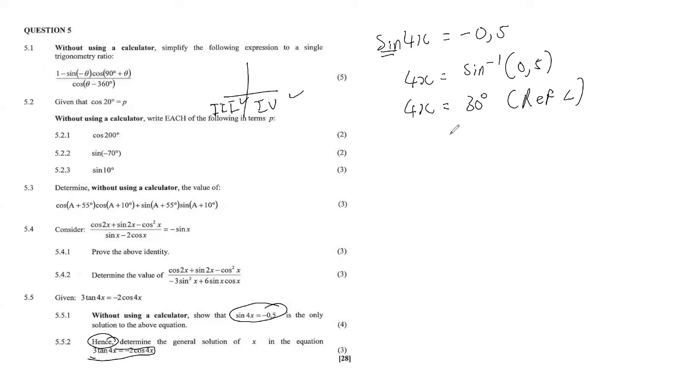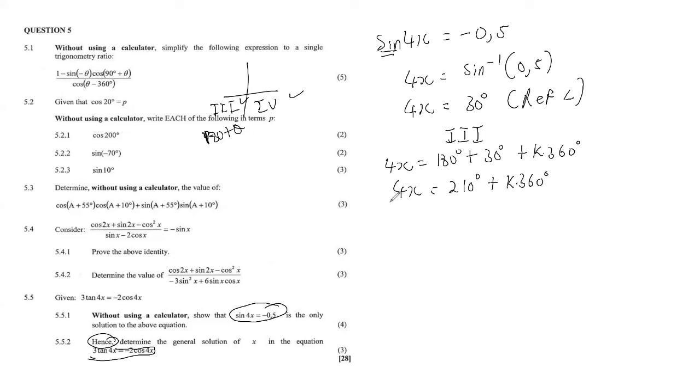So let's start with quadrant number 3. So sine is negative in the third quadrant. That means we will have 4x. And the reduction formula in the third quadrant is 180 degrees plus theta. So this will be 180 degrees plus the reference angle of 30 degrees, then plus k 360, because we know the period for the mother graph of sine is 360. Then that's 4x, and then equal to, if we add the 2 here, 210 degrees plus k 360.